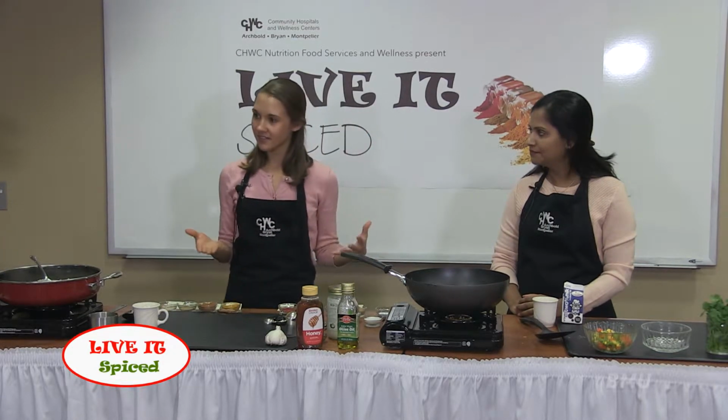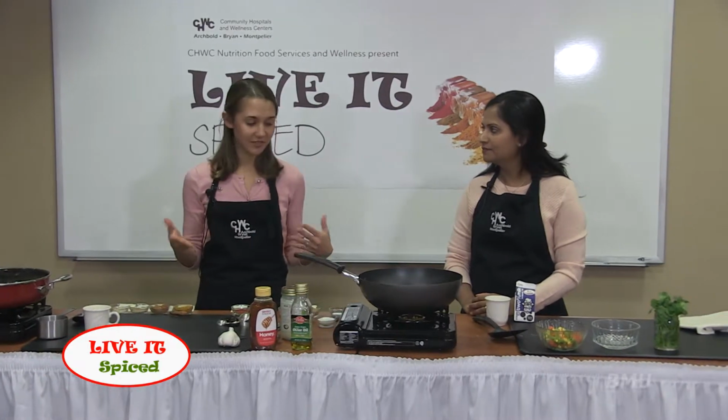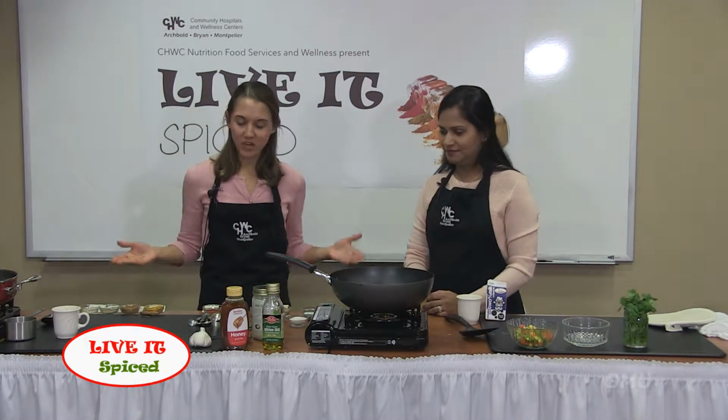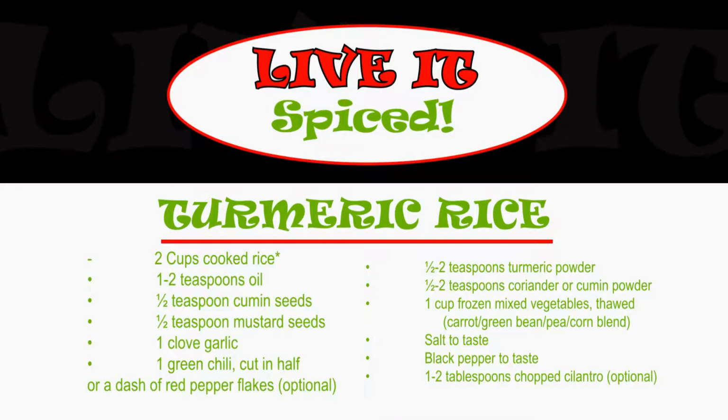With this rice, it's gonna move kind of quickly, so I'm gonna talk about it a little bit before we get started. Basically, we're gonna add some garlic and some spices to some oil. We're gonna mix in some vegetables. We're gonna add some more spices, and then we're gonna stir in our rice, and that's it. And it's done, pretty much. Super easy.